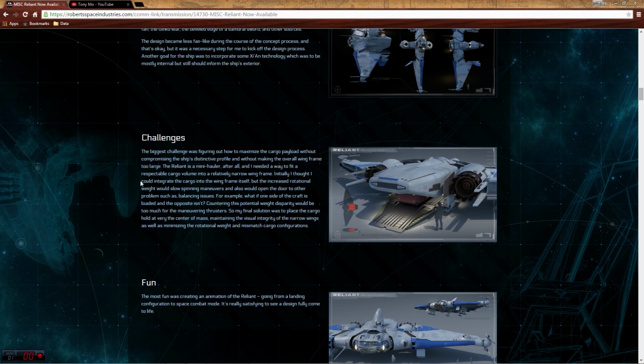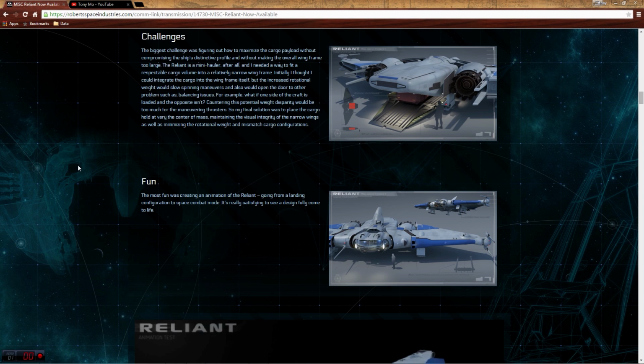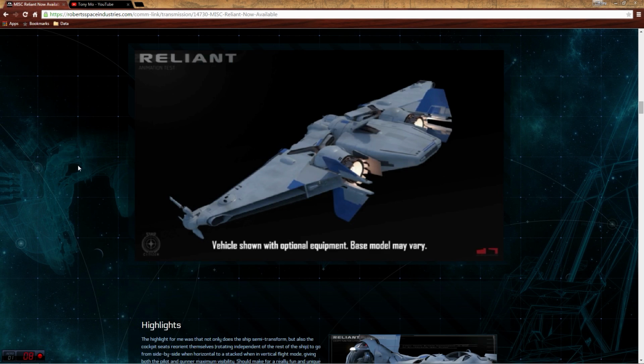He even talks a little bit about the challenges. Making a ship this small and making it a mini hauler was probably one of their biggest challenges, as he said there. How do we make it able to load all this cargo while being so tiny and at the same time allowing it to transform, because that is one of its core mechanics, the ability for it to transform. So if we can watch this video right here, we can get an example of that.